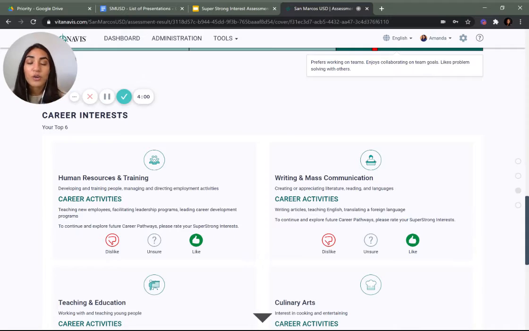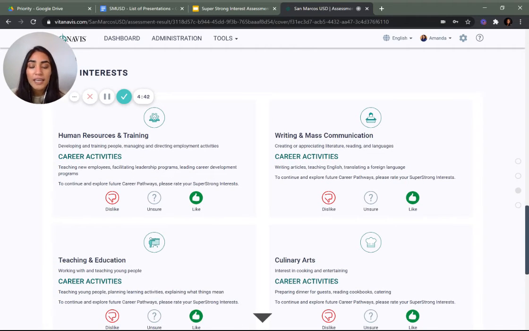And then my favorite part, the career interests. So the website was able to detect the pattern behind your responses, and they were really able to assess the interests that you liked, the interests, the hobbies that you tried to avoid. And because of the things you gravitate towards, and the things you don't like and try to avoid, the computer is able to recommend potential career fields for you based on your learning style, your working style, leadership, risk-taking. And it's able to recommend 6 top career fields you would most likely enjoy if you were to pursue them.